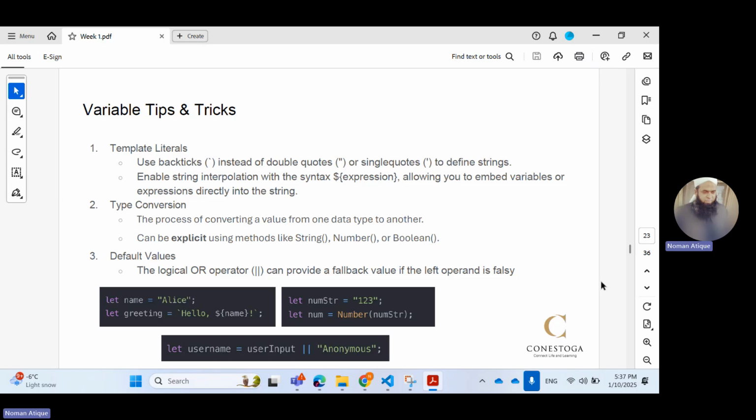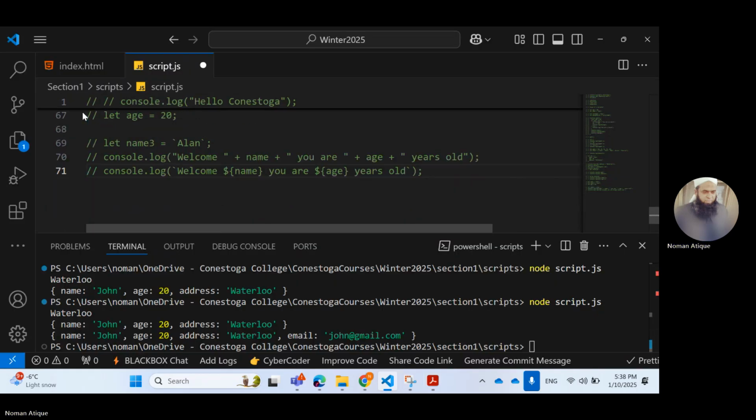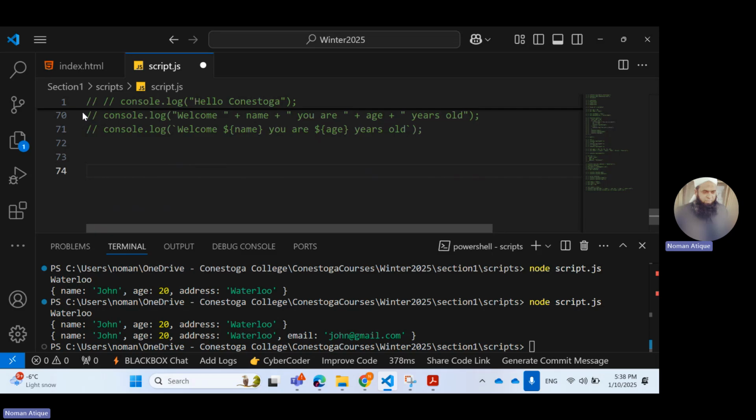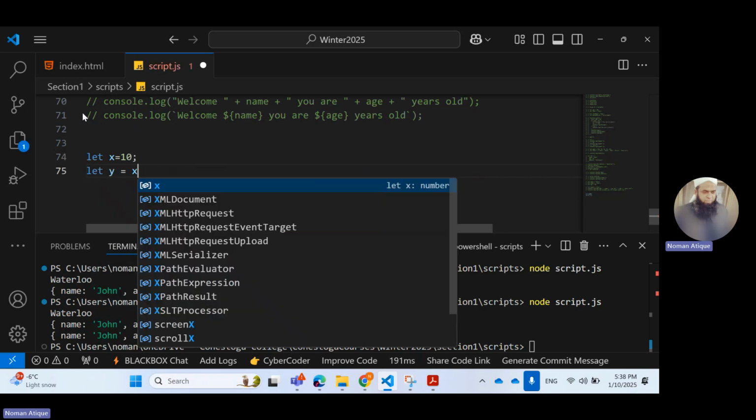This is a very important thing you need to understand before we move any further. Look at that. If I say, for example, let x is equal to 10, and let y is equal to x plus 20.